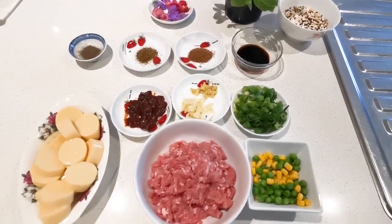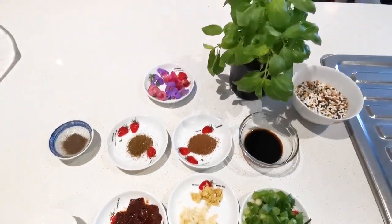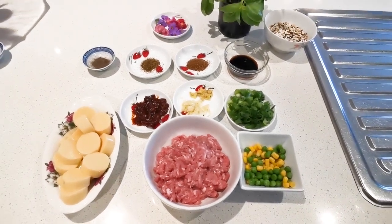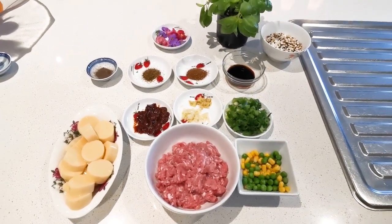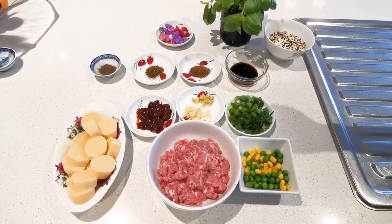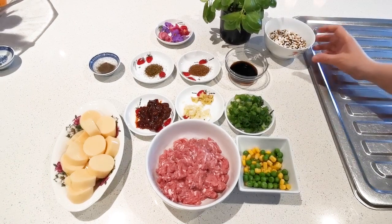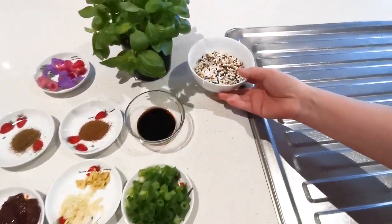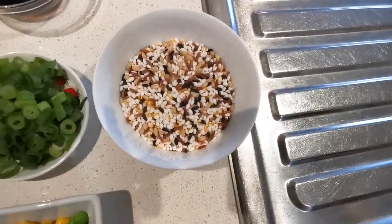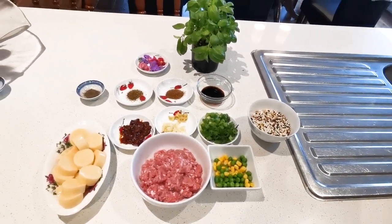In Sichuan, the famous flavor comes from Sichuan pepper. It numbs your tongue. It's not really a flavor, it's a feeling. You want to numb your tongue when you eat because you're going to eat spicy. It makes it more tasty and makes you want to eat more. So that's chili. We're going to use the chili bean paste and some soy sauce. And that's some garnish. Today we're going to serve with multi-grain rice, a healthy choice: black rice, brown rice, some corn and normal rice, and some barley as well. Should we start?